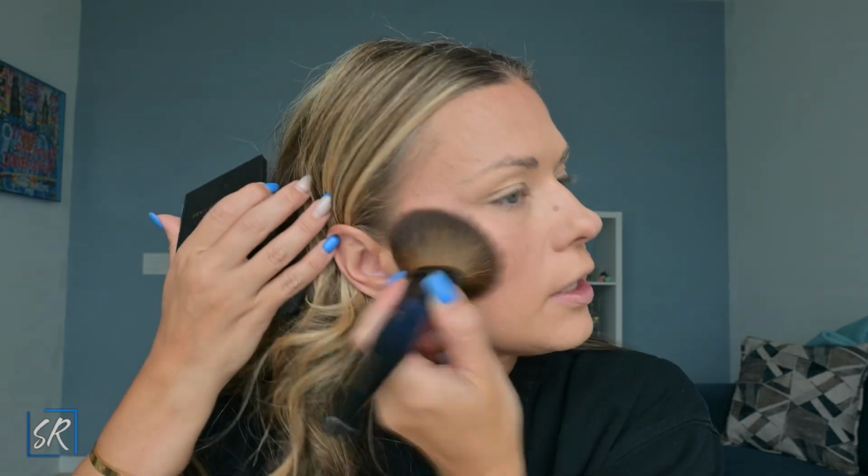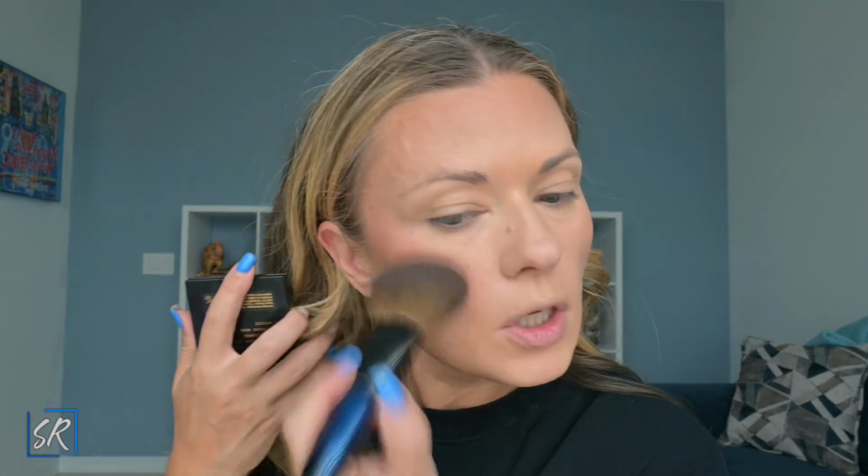A little bit around the face, down the neck. It's a nice bronzer. I like it. It's not like wow. My favorite bronzer really is either from drugstore, I love my Physicians Formula Butter Bronzer, or high-end, I really like the Tom Ford bronzer, but it's not dark enough for me right now. So a little bit on the nose. What do we think? Beautiful, beautiful.